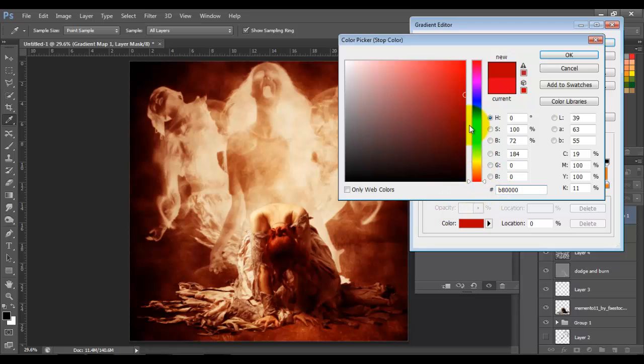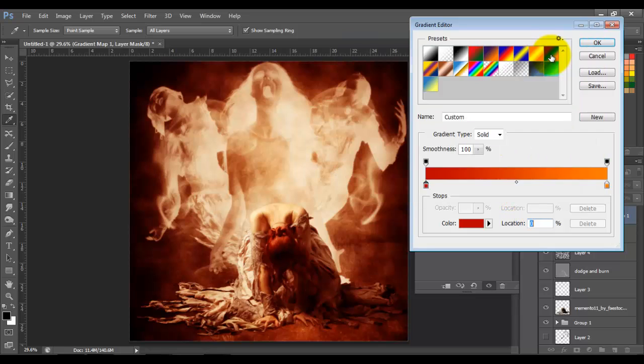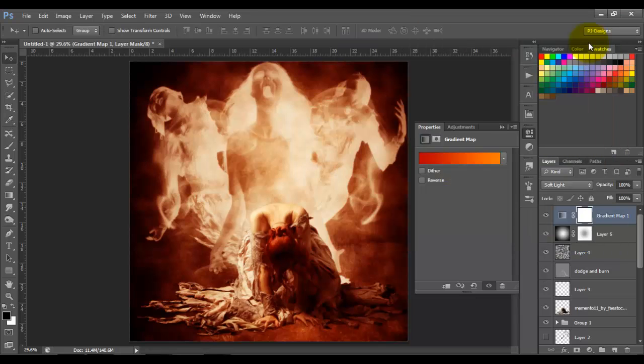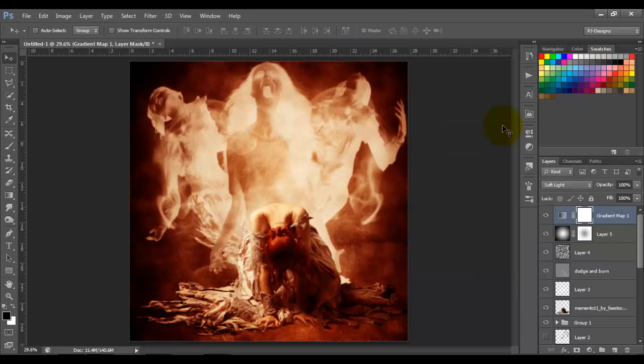And the red color is gonna be like a dark to light red, or type the numbers B80000, and the yellow or orange is gonna be FF7C00. Click OK and click OK. Let's lower the opacity to 50.